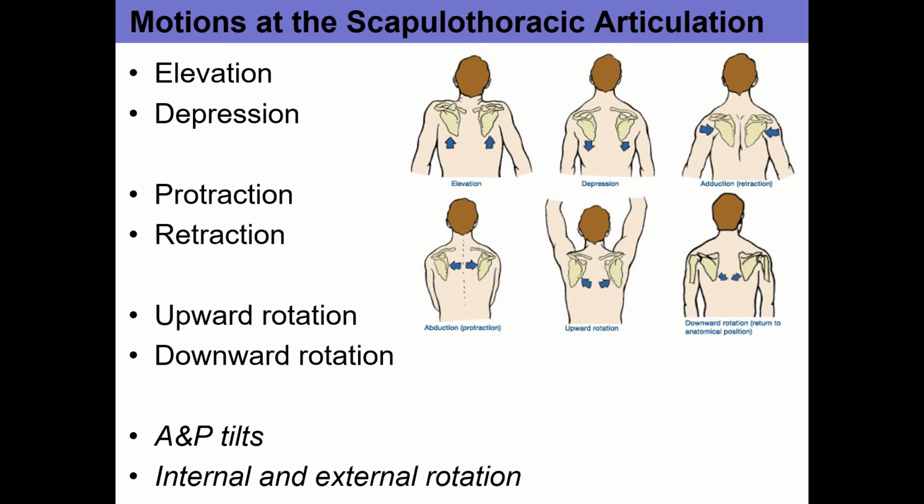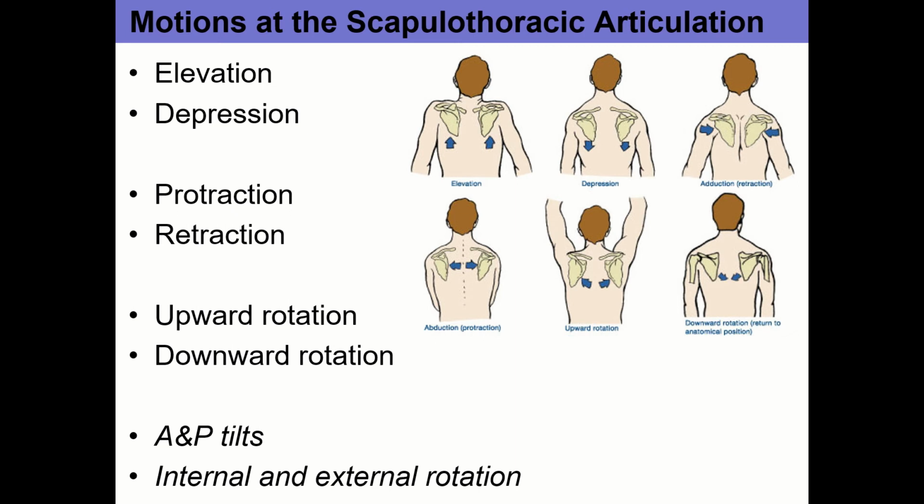Scapular protraction is actually down here. You can see there that different books use slightly different terminology. Some books use abduction to refer to protraction of the scapulas. I'm going to use protraction because there's a glenohumeral motion that's abduction. To keep you from confusing the two, I'm going to use protraction when I'm referring to scapular motion. Scapular protraction, I often describe as bad posture. If you slide your scapulas straight forward, kind of slouch over, that's scapular protraction. So it's sliding the scapulas anteriorly.